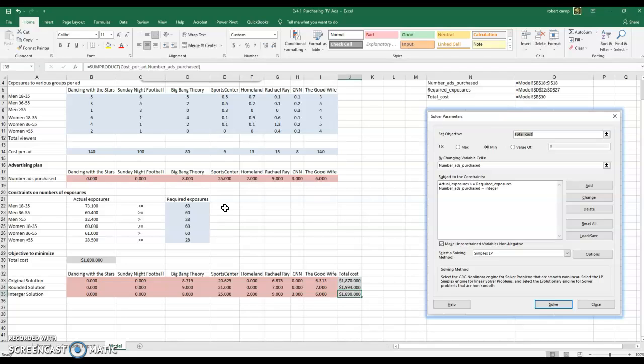And so now we have what our new solution is. You'll notice these are all whole numbers now. And that's also a different mix because we put some stuff in CNN and Homeland, and everything has been set to a whole number. And we can also see that it is more expensive than the original solution, but it is cheaper by quite a bit than the rounded solution. And so this is what the introduction of an integer constraint is going to do for our models. Makes everything whole numbers, which in some cases is what you need.